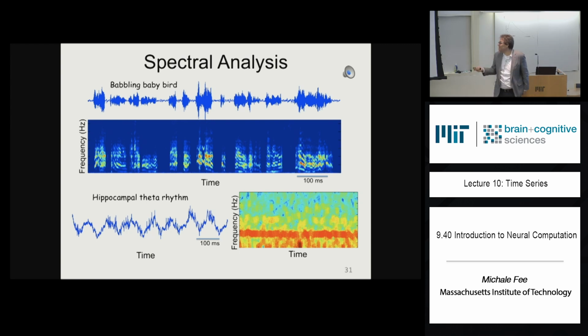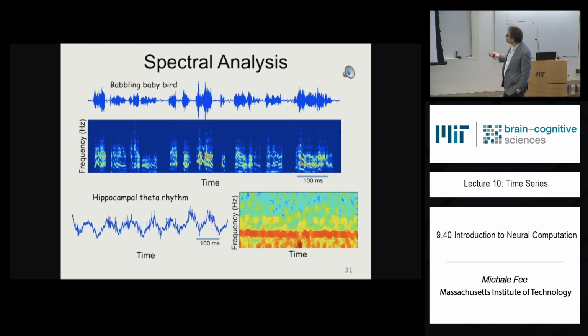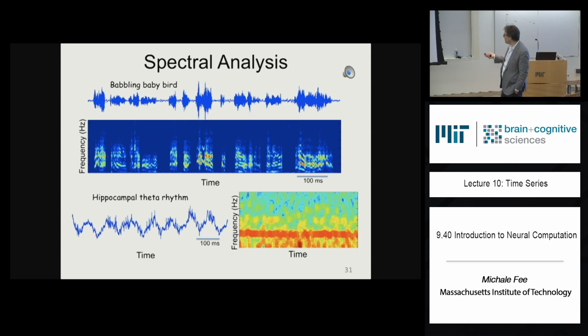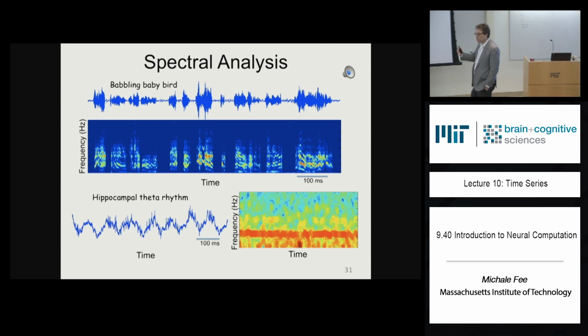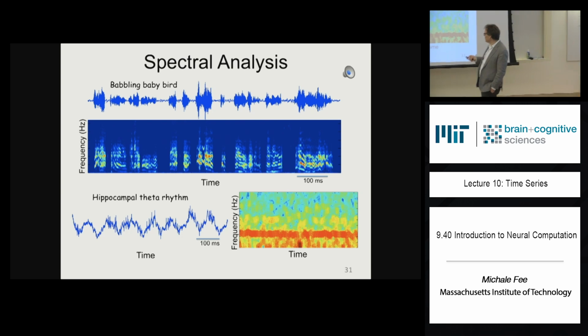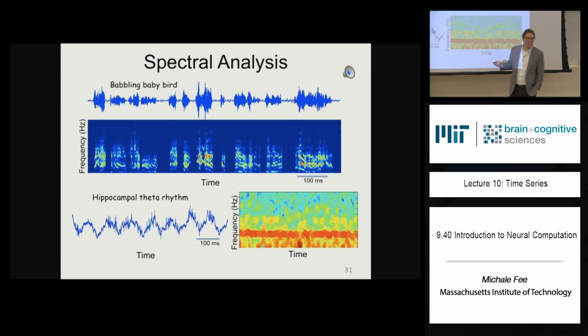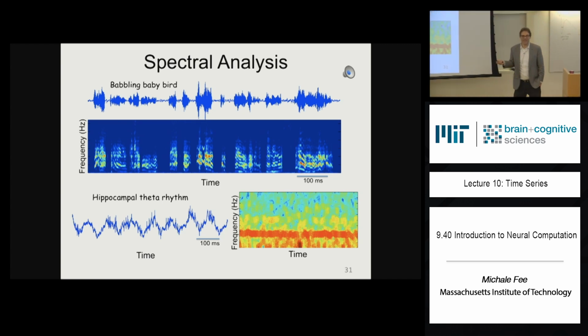This is called a color map. I didn't put that on the side here, but basically dark here means no power, and light blue to green is more power, yellow to red is even more. So red is most power. It's how much energy there is at different frequencies in the signal as a function of time. You're going to know how to do this. Don't worry, you're going to be world experts at how to do this.